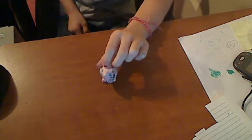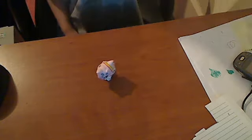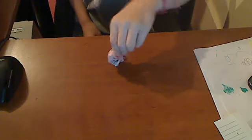Hey girls and guys! So I'm gonna show you guys how to make a bunk bed out of a jewelry box! Yay! Sorry, I just have to fix my webcam there.